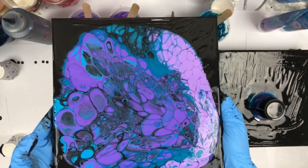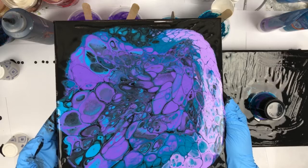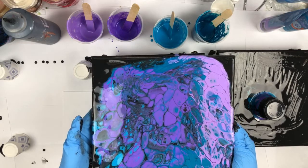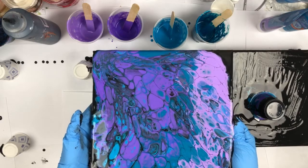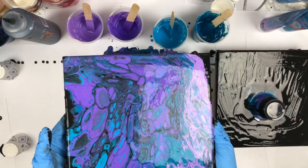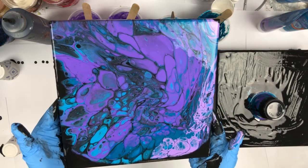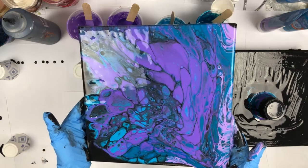And 4 ounces is plenty of paint. I probably have exactly 4 ounces on here with the extra paint I put for the black paint for the edges. And some of this is going to drip on this bottom canvas, and that's okay. What do you guys think? Are you loving this? This is turning out great.